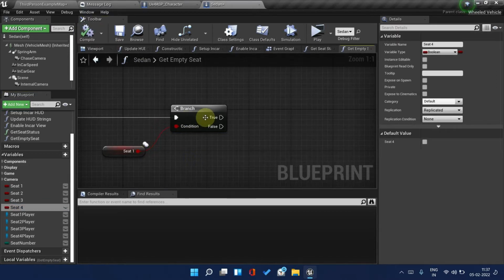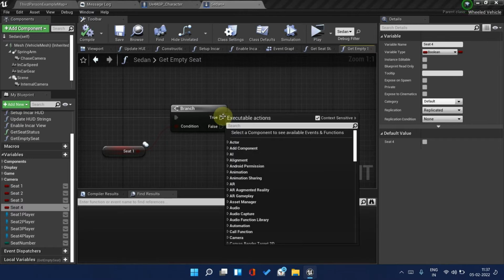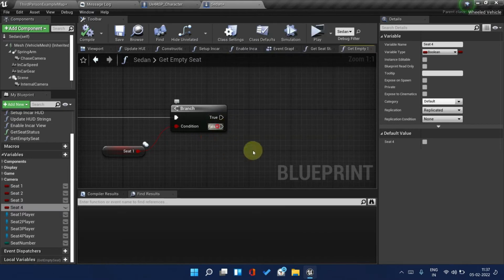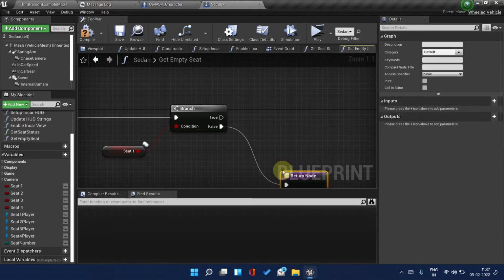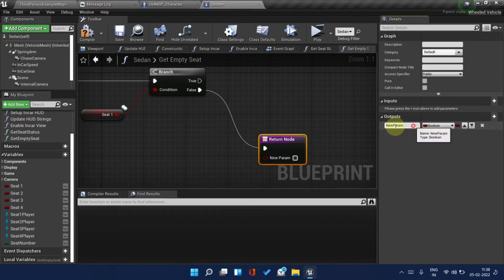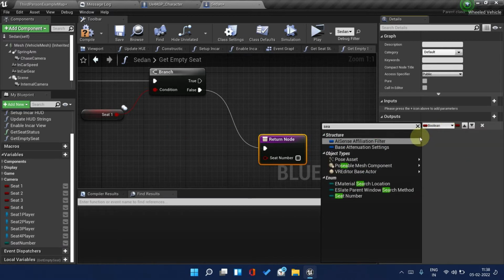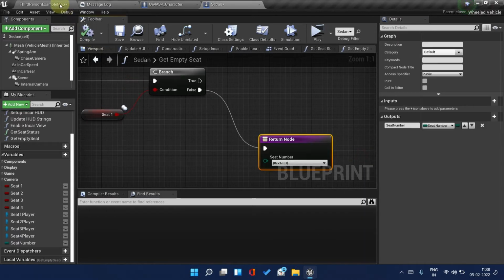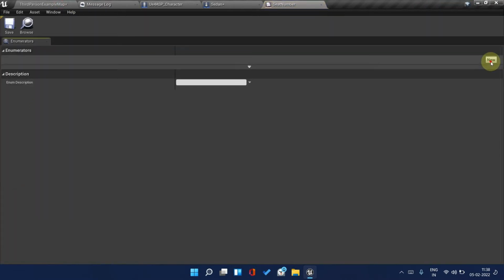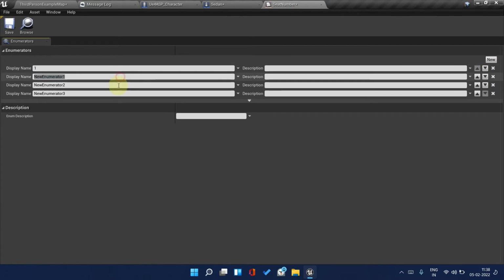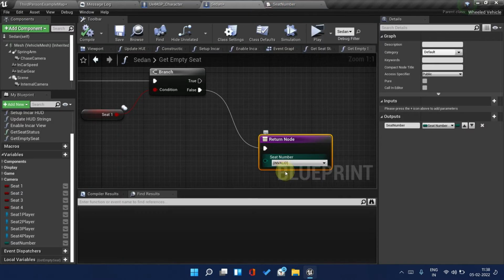Now if seat 1 is true, then that means it is occupied, and if it is false, that means we need to return seat number, make this variable seat number enum type. Okay, so open the seat number, create 4 slots, 1 2 3 4. This way you can add more slots if you have a bigger vehicle, but for us we have only 4 seats.